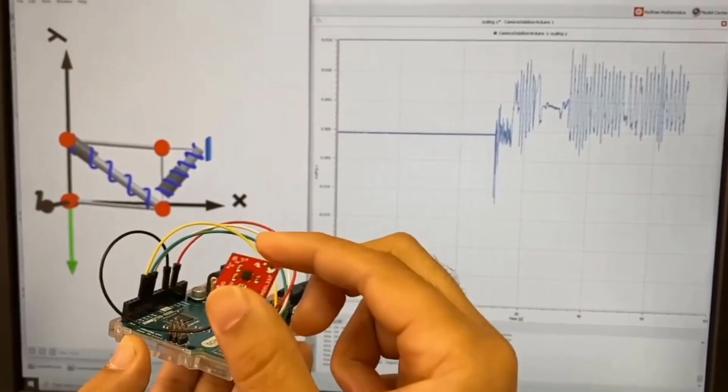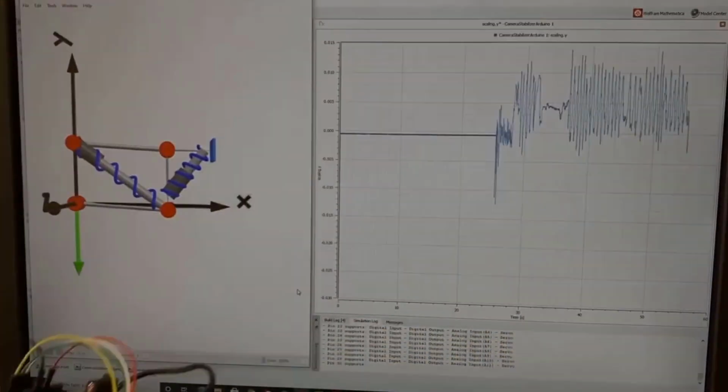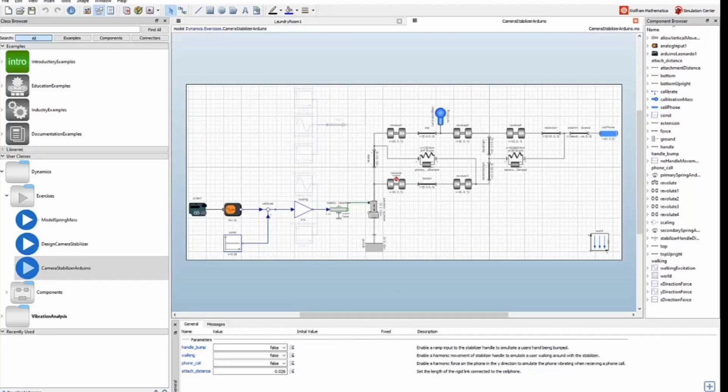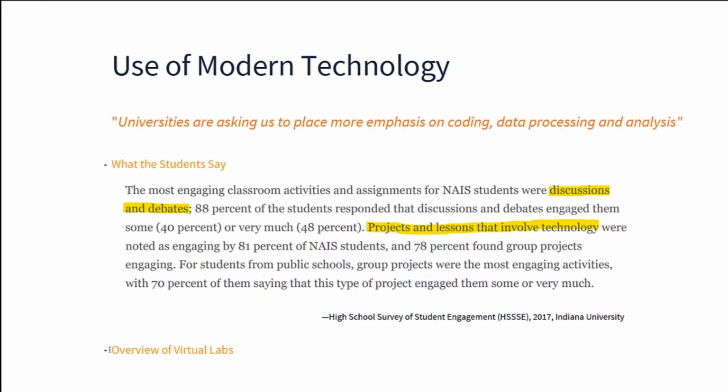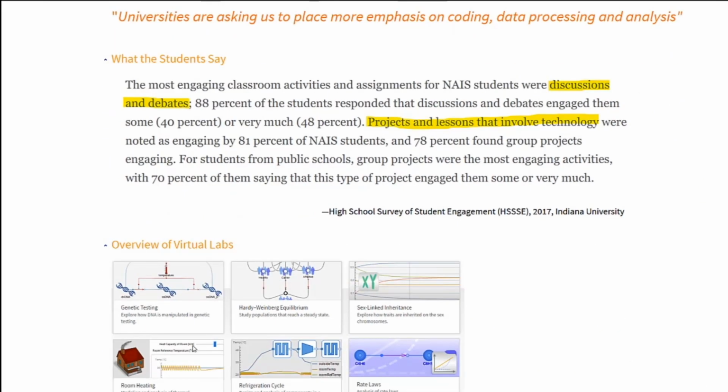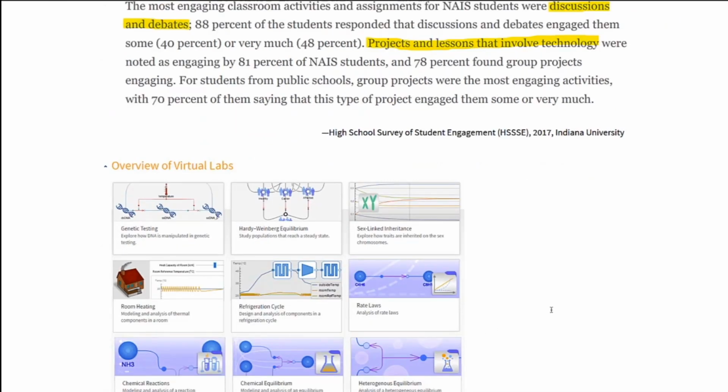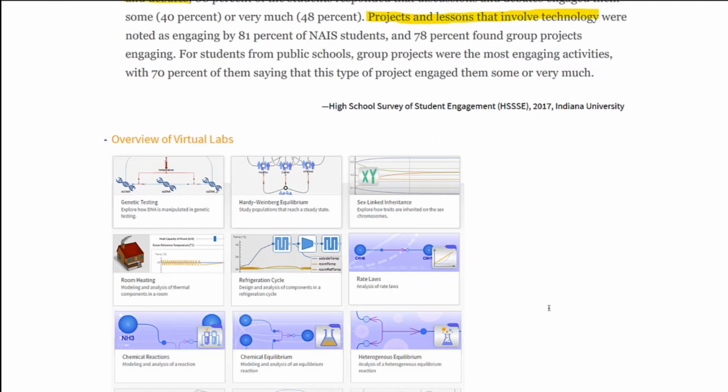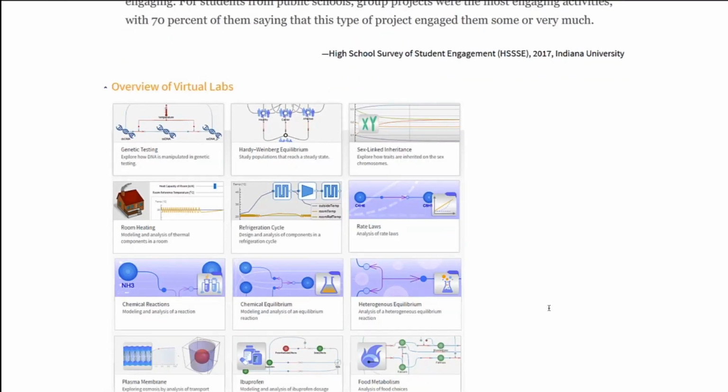Whether it is a lab about vibrations, digital circuits, or gimbal motion, all the virtual labs are based on digital twins and use cutting edge technology to drive discussion and learning. We currently have about 100 weekly downloads of these virtual labs, and we have 6 libraries in our library store. Many more libraries are also in the pipeline, planned to be released soon.